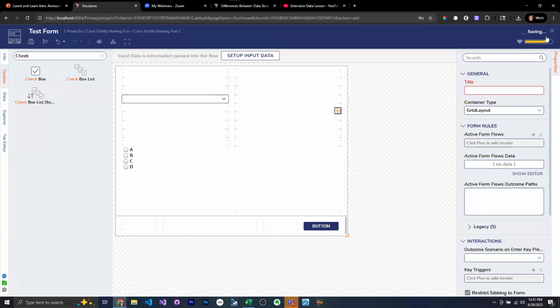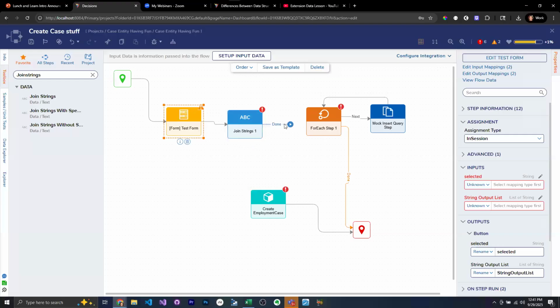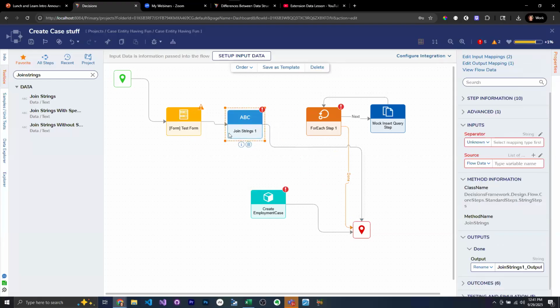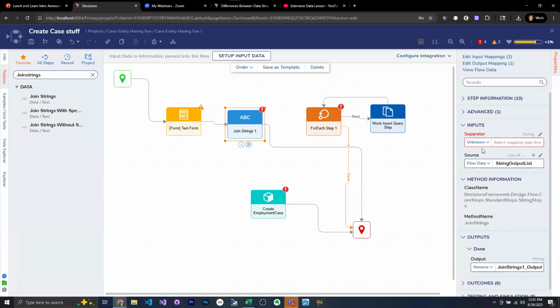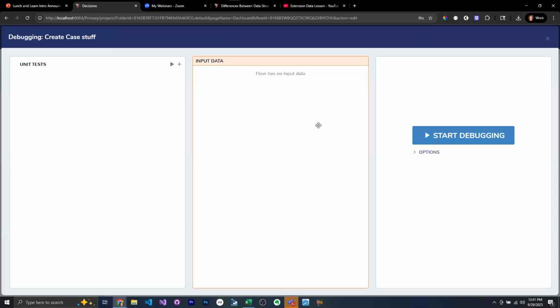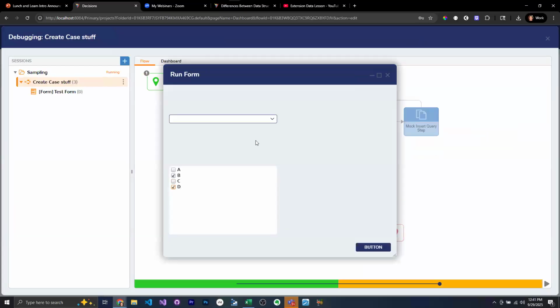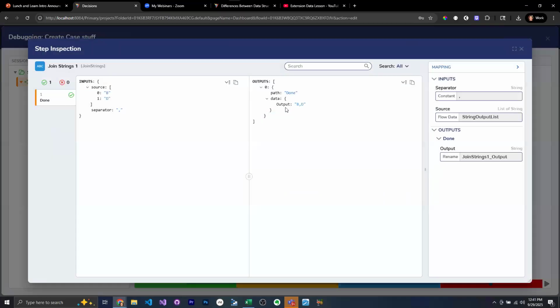And so now what you can do is, let's say anytime we get some data that comes in, I'm just going to connect this to the end. I can say, okay, cool. I'm going to grab my source, which is going to be that list of information that I get from that. And then my separator, I could say, is a constant or a comma, right? And then when I debug this, I can say, hey, I want B and D. So now it goes through, and you'll see that B and D is now separated that way. And then you could put that into your insert query, and it'll just write that with a comma.